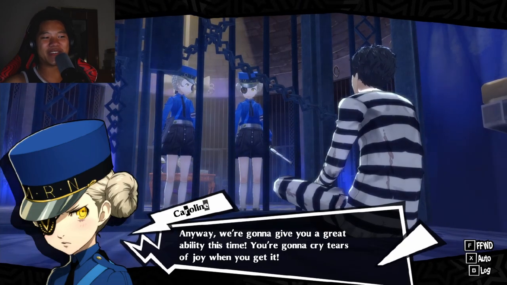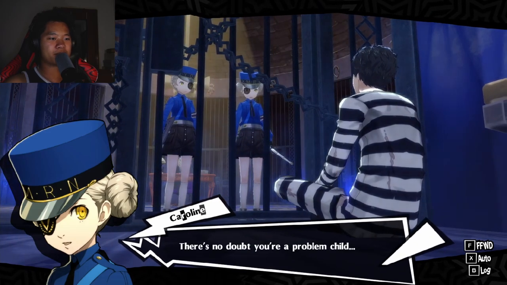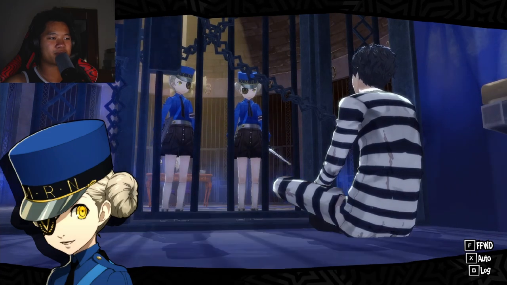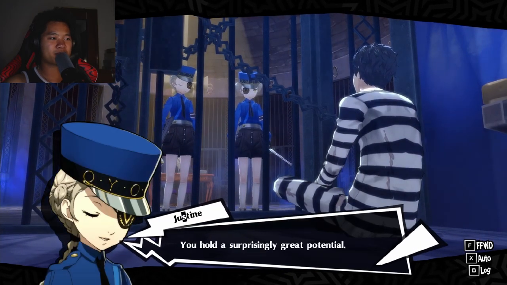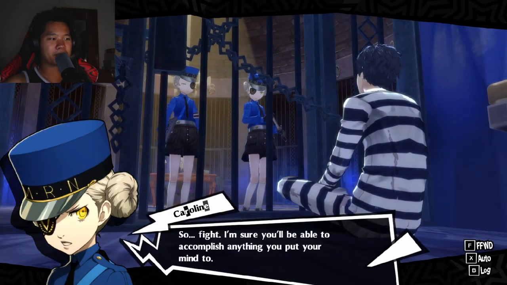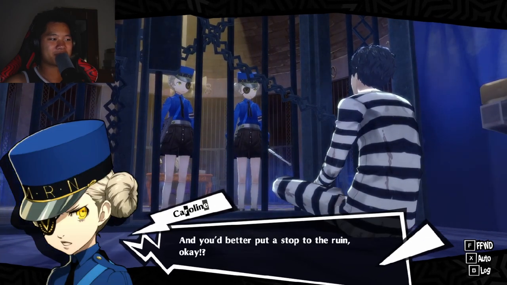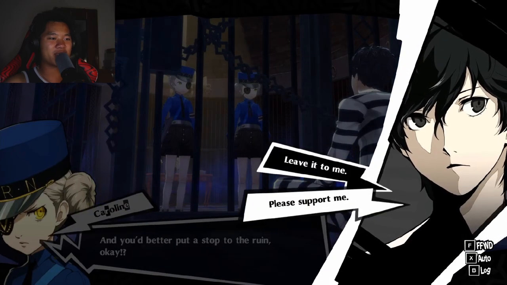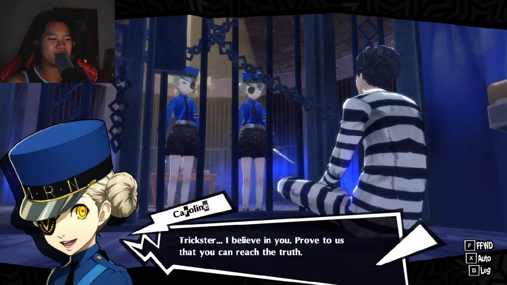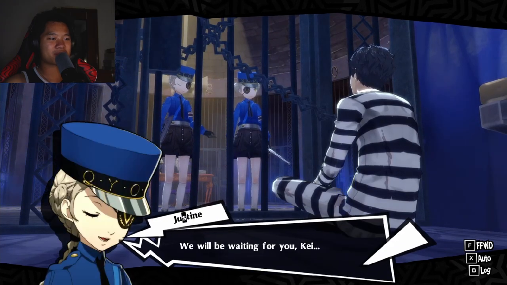Please, this is a maxed out confidant. It's gotta be something game-changing. And, inmate, there's no doubt you're a problem child. But honestly, we're real impressed that you conquered all the trials we put forth. You hold a surprisingly great potential. Thank you. So, you finally see it. I'm sure you'll be able to accomplish anything you put your mind to. And you'd better put a stop to the ruin, okay? Leave it to me. Please support me. Trickster, I believe in you. Prove to us that you can reach the truth. We will be waiting for you.